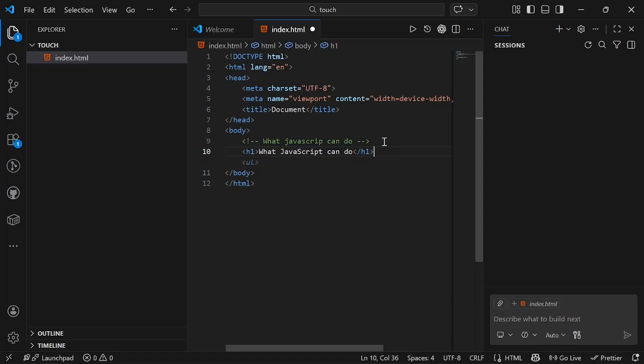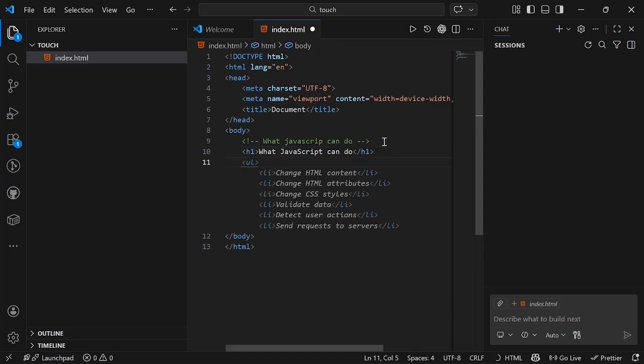You can change HTML content, you can change HTML attributes, you can change CSS content. But let's just look at how you can change HTML attributes.